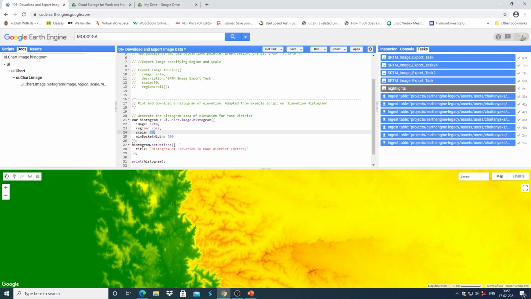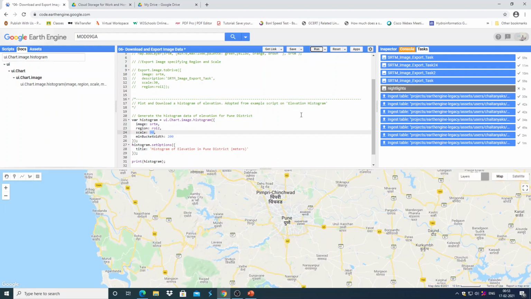It is related to the plot. We will see it when we execute it. Then we are giving it a title, histogram of elevation in Pune district in meters, and then we are printing the histogram. Now let us run it.